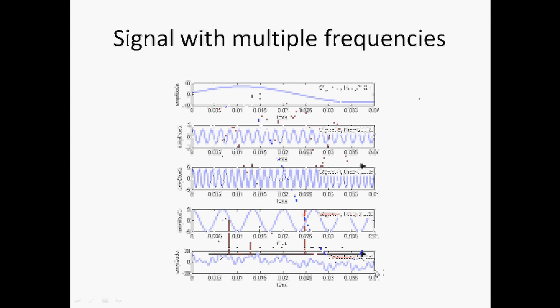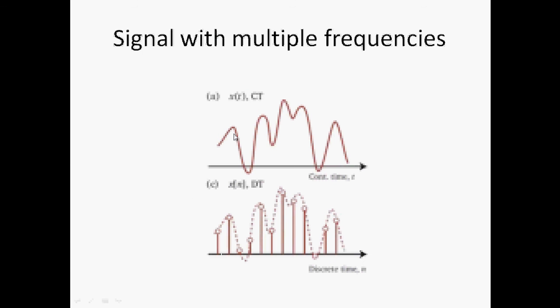Now the time interval after which we are taking the sample will be fixed. The sampling time can be converted into frequency and that frequency is known as sampling frequency. Sampling frequency can be understood by how frequently we are taking samples from the input signal.